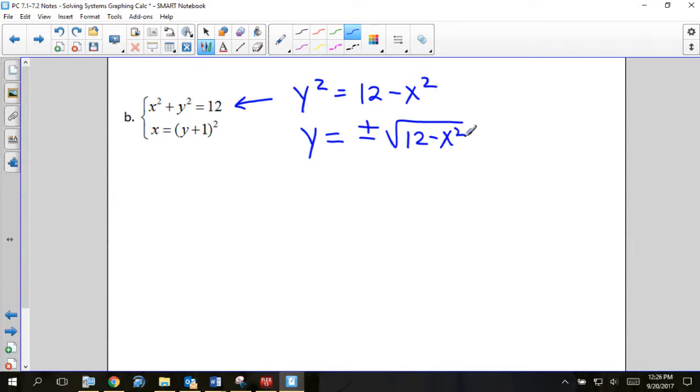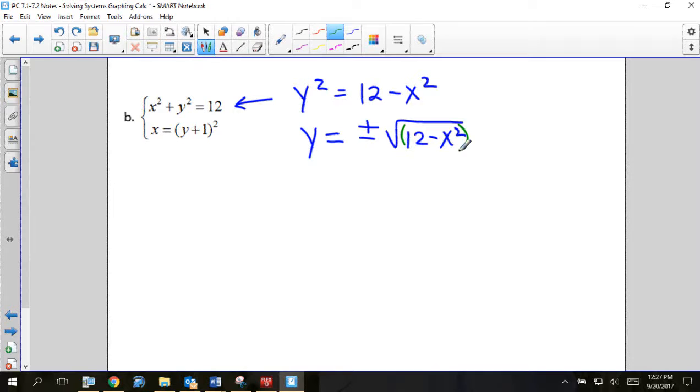So now we have solved for y. Does that not cancel the x squared? It does not, because you would have to do 12 minus x squared first before doing the square root. So you can't square root just part of it. You'd have to square root the whole quantity after you subtract. There's like understood parentheses right here that say you have to do this first. So you can't. But it doesn't matter.